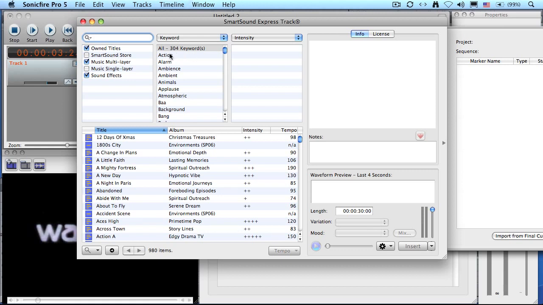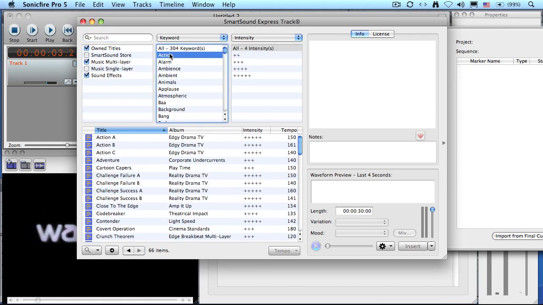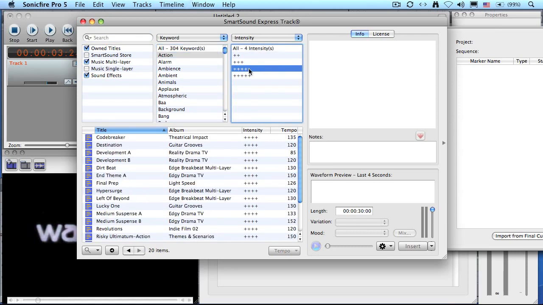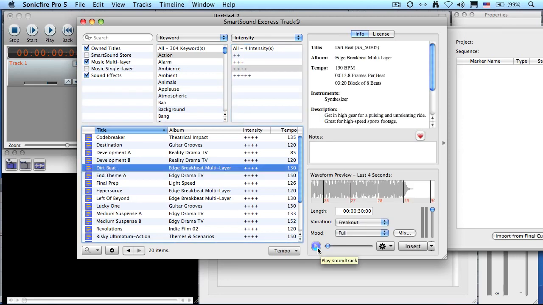In my case, though, I've got a fair number of clips to work with, so I'm going to select a keyword category called action. And I want to have it be reasonably intense. So I'm going to do a 2-level search. First for all clips which have action, and then stuff that's pretty intense. The most intense is 5, but my heart can't take that. I'll keep it to 4. I've done some screening as I was rehearsing, and I've picked 3 just to use for samples. Dirt Beat is one of them. When we click the right pointing arrow, it'll automatically audition the music and play the video at the same time.